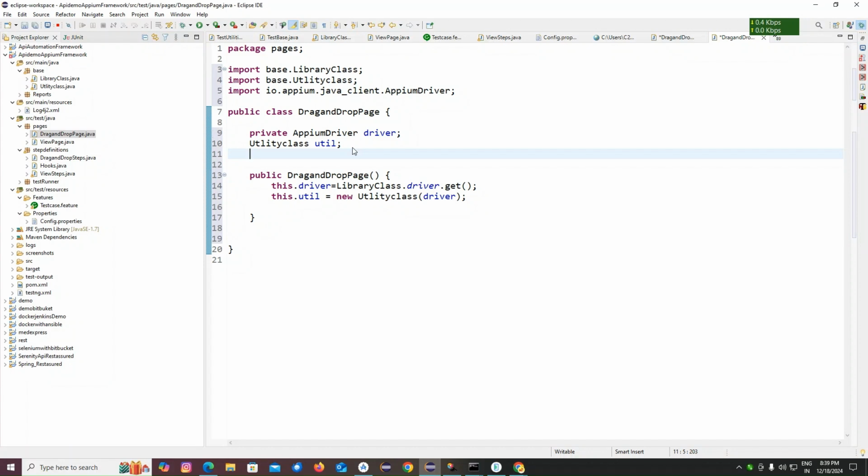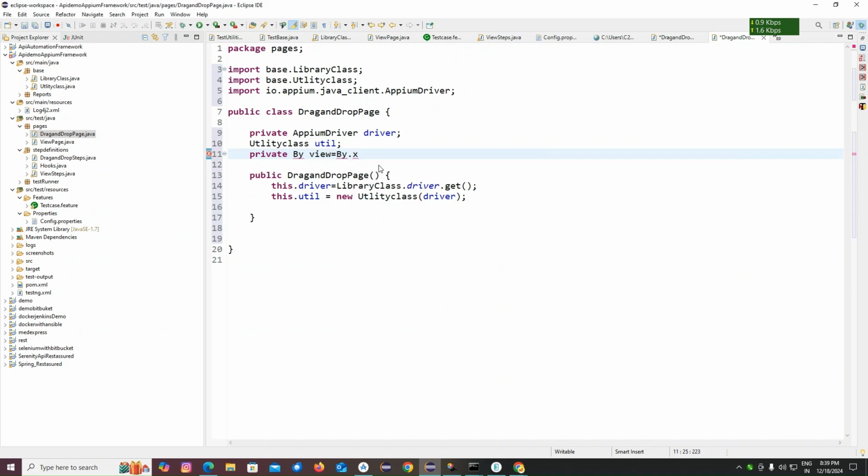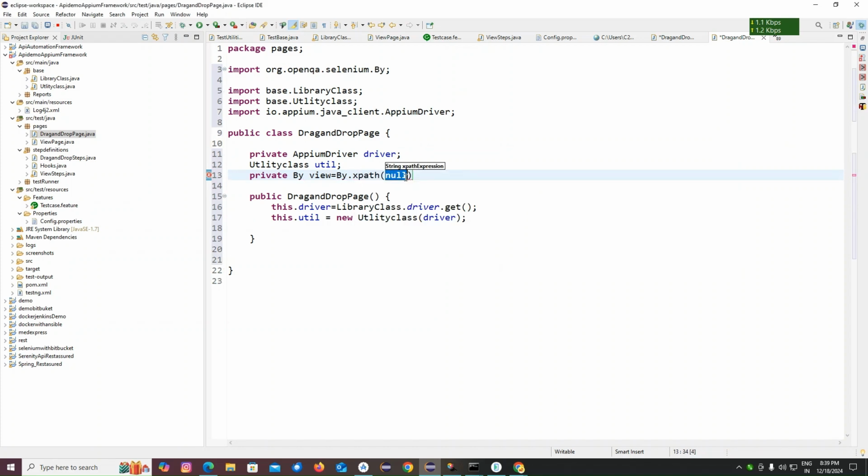I'll give private By view option, or view, equal to By.xpath, and the xpath.